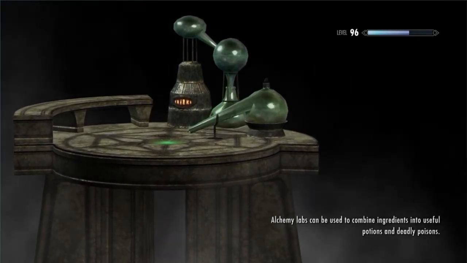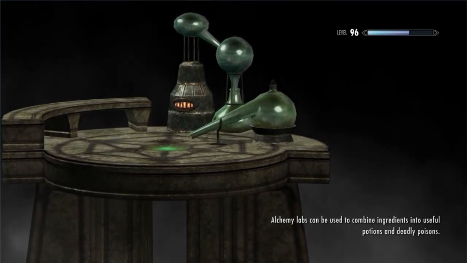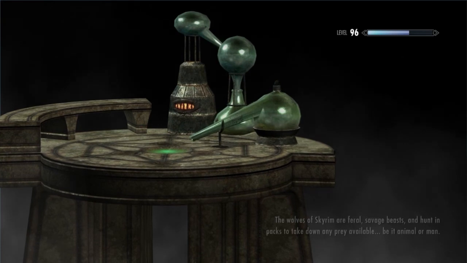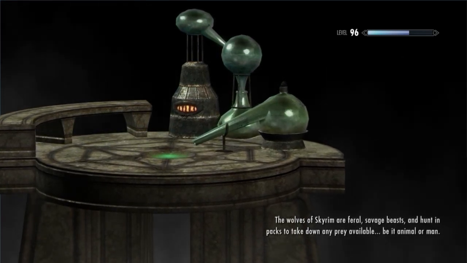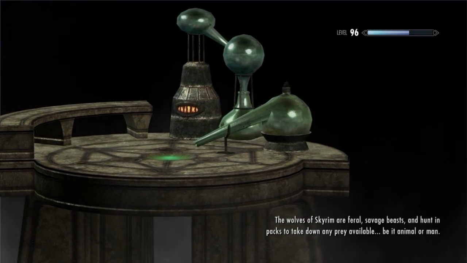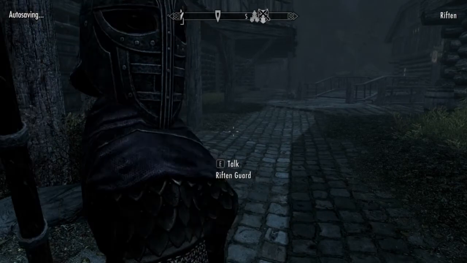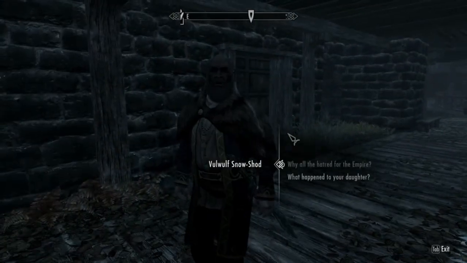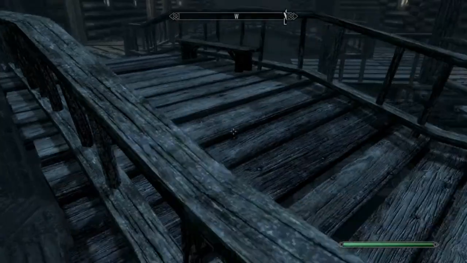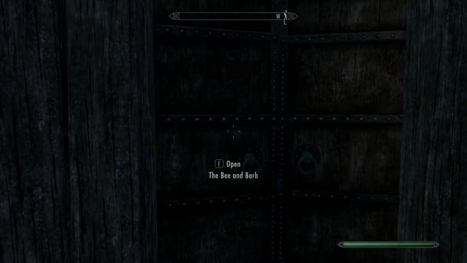So you want to head down to Riften and run straight along here, ignoring the Riften guard. I get sidetracked so easily. I'm not talking to Wulfgar Snow Shield. So you want to head straight to the Bee and Barb. This will work again, whatever level you are.